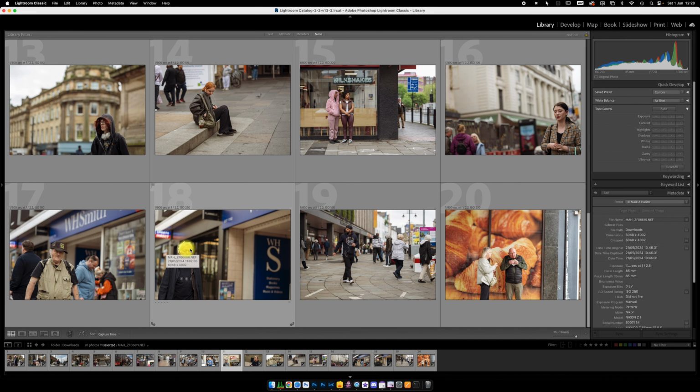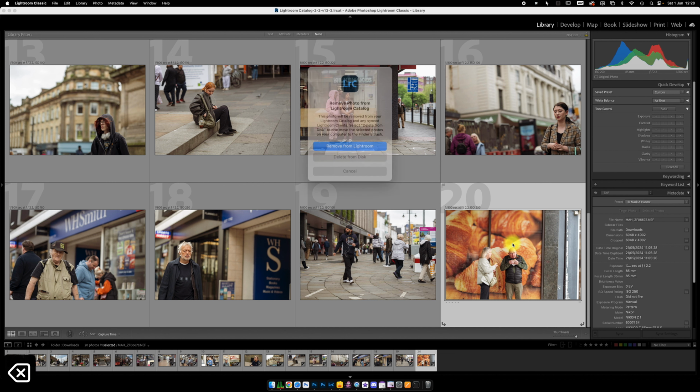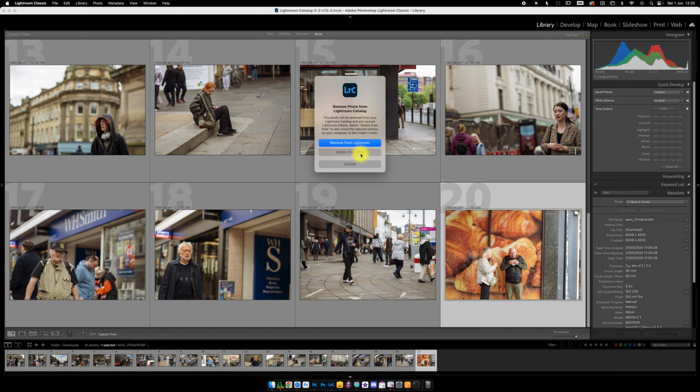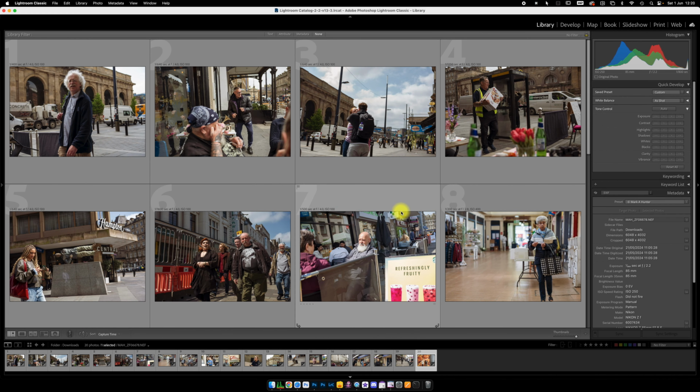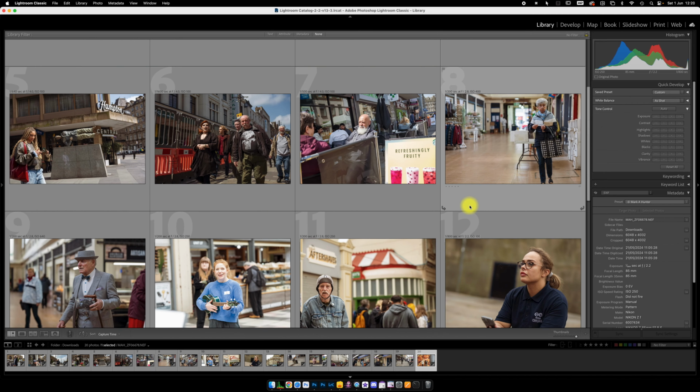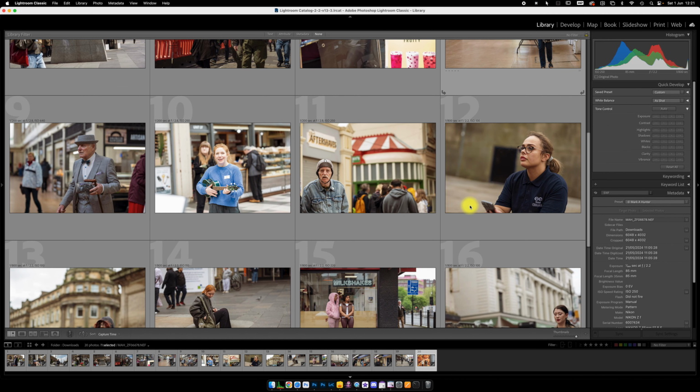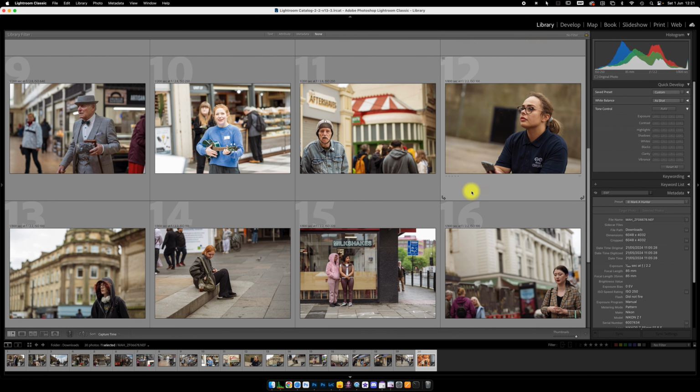At this point as well, I could be doing things like, don't like that one, throw it away. So hit my backspace key and remove from Lightroom, or more appropriately delete from disk if that was the case. And that's a few examples of how you can do multi-edits and work through things, and you've got all these to play with while you're just dotting around. And while you're looking through them, why not do some quick base changes?